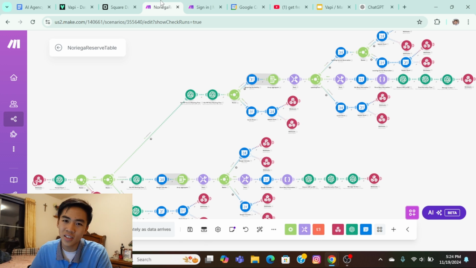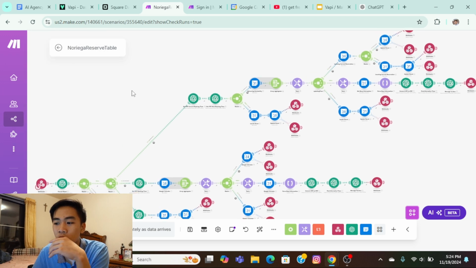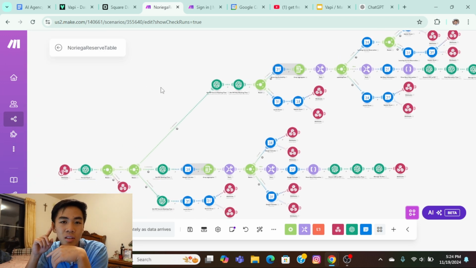So let's say you called up Vapi: Hey, I want to book a table for 2 p.m. tomorrow. I'm with 3 people. Vapi is going to remember that and store it in variables, then send that to make.com. Make.com will take that information and run a lot of processes.